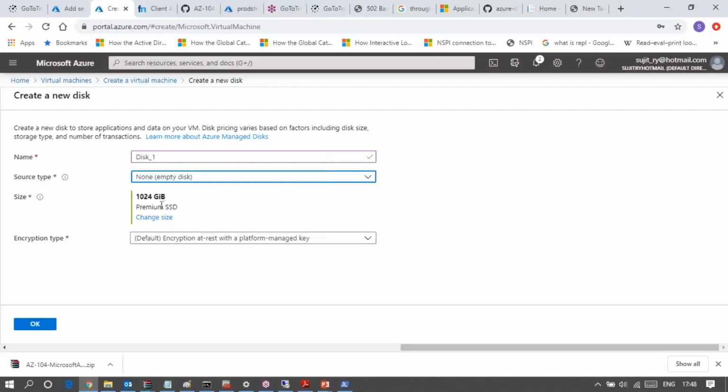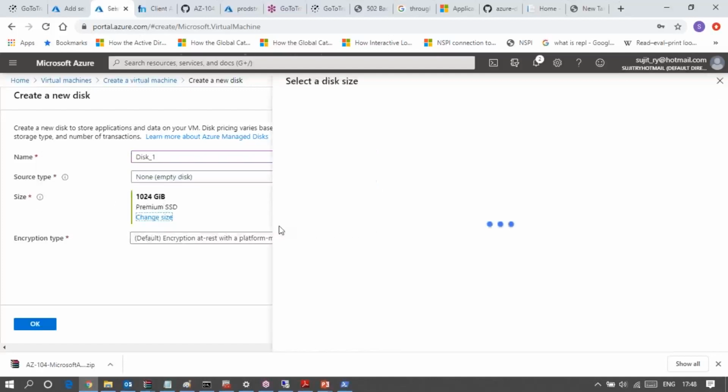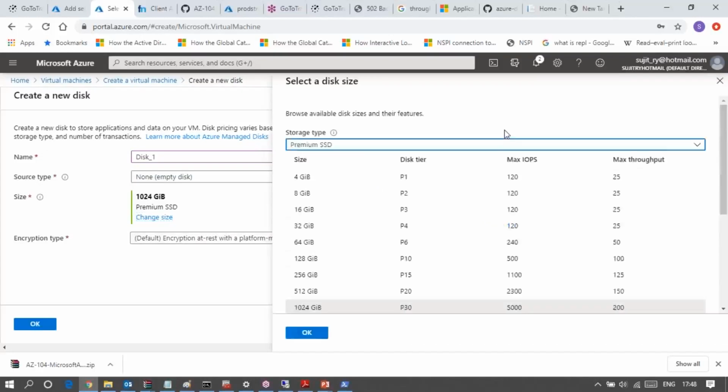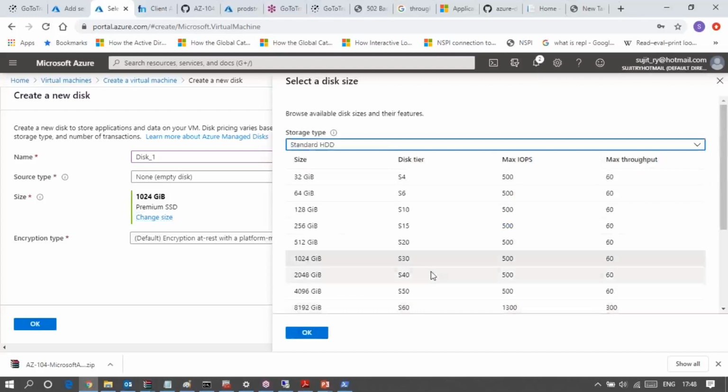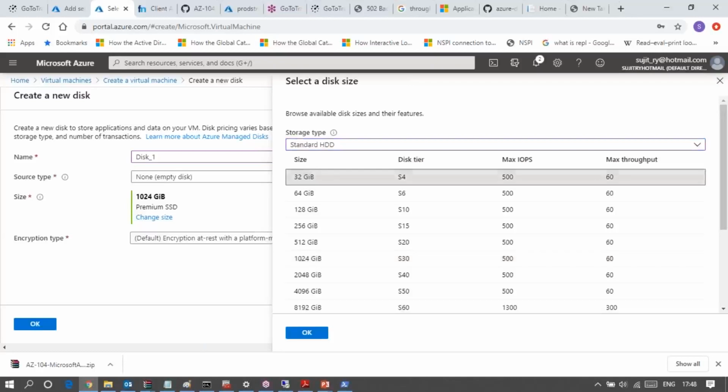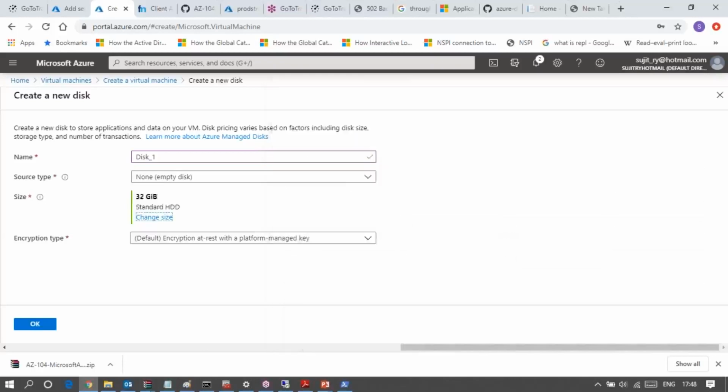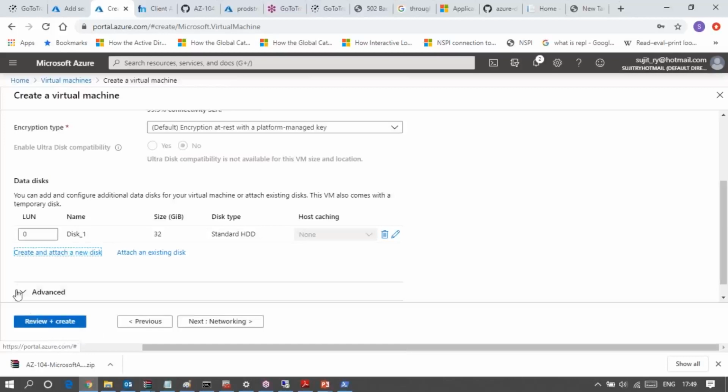Now the size by default is 1024 GB, and premium SSD obviously, but I need to change it. I don't want to spend my money without need; I don't need a premium hard drive. Why should I use it? And for size, I don't need 1024 GB, so I'm happy with 32 GB. So this one, standard HDD.